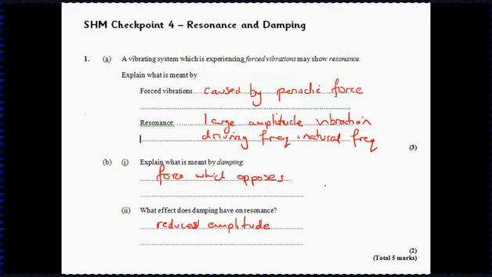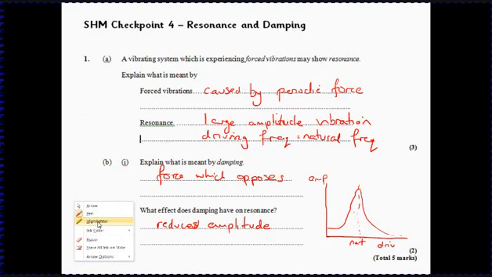Okay. This is the crucial graph where we have the driving frequency, we have the amplitude of the driven vibration up the side, starts low, goes up to a peak, comes down to a very low value, okay? And this peak here is the crucial bit because this is the natural frequency here. When the natural frequency and the driving frequency are equal, this is where we get resonance.